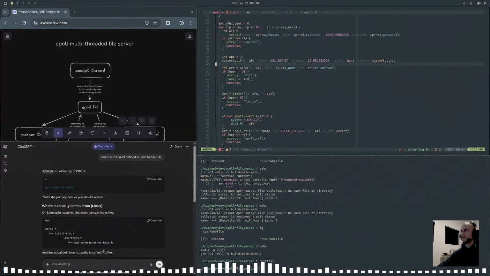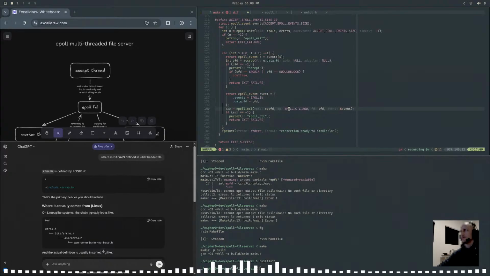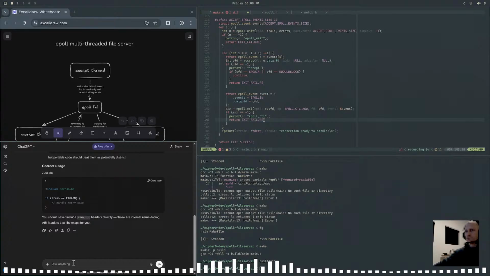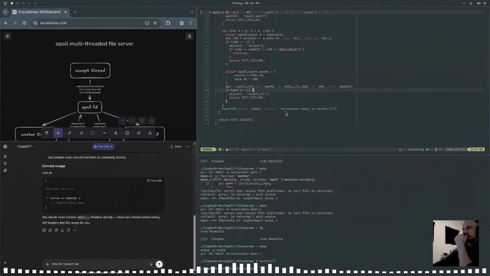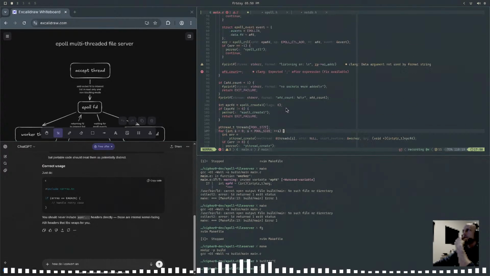Sorry. How do I convert, and what is this thing called? Where is it? Up here?